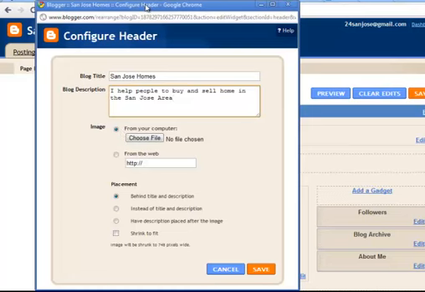So I don't want to spend too much time, but the idea is you can have on your Blogger blog at the top your picture, your phone number, call me, a picture of your favorite house if you have a favorite house, right? A picture of San Jose, a picture if it's a Blossom Valley one. If it's Alum Rock, a picture of the Alum Rock Park sign, right? So you can create this header that has graphic images in it. This will make your blog look a lot more unique than just using the standard template, right?